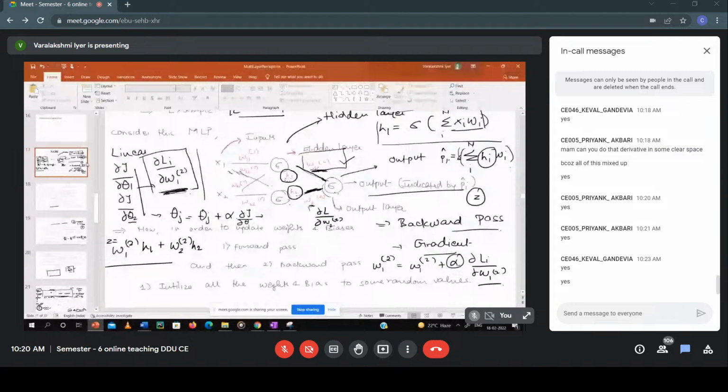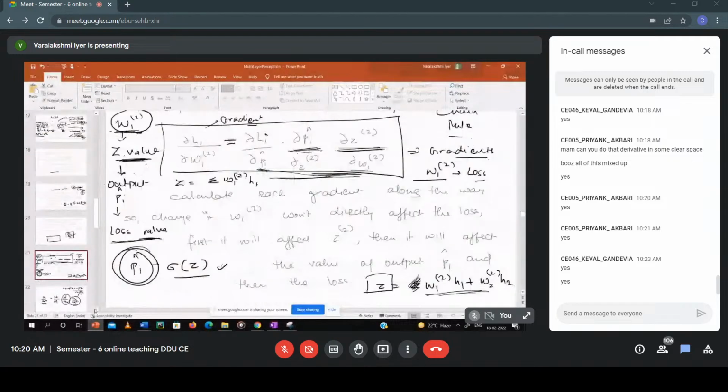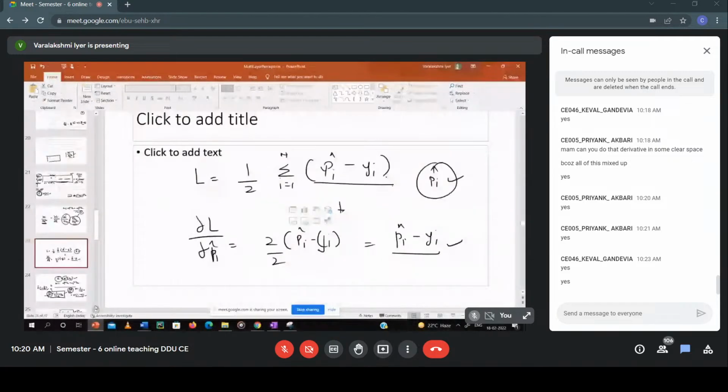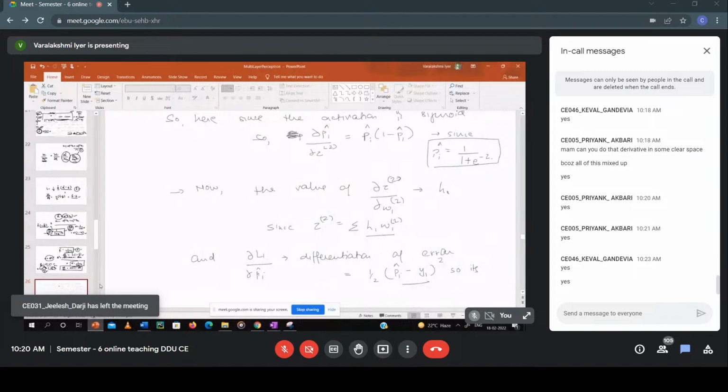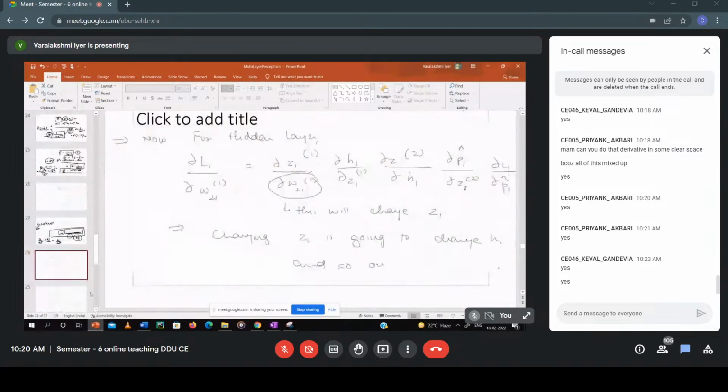Yes, fine. Now our next target is to perform the same operation for the case of the hidden layer. Up to this, everyone is clear, I suppose. The next part is calculating the weight update. What will be the weight update in the case of the hidden layer? Right now we are running out of time, so let us just see this particular chain rule first, and later on the derivation we'll do in the next lecture.